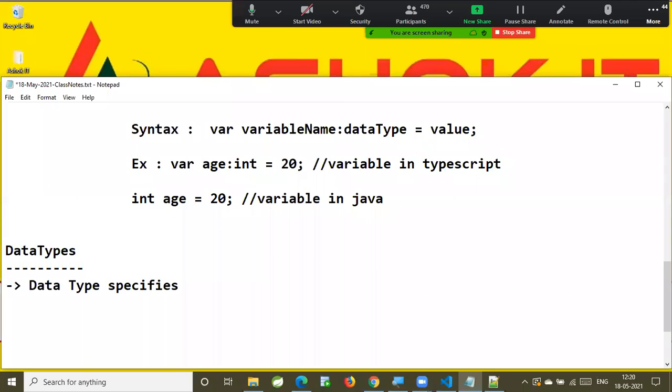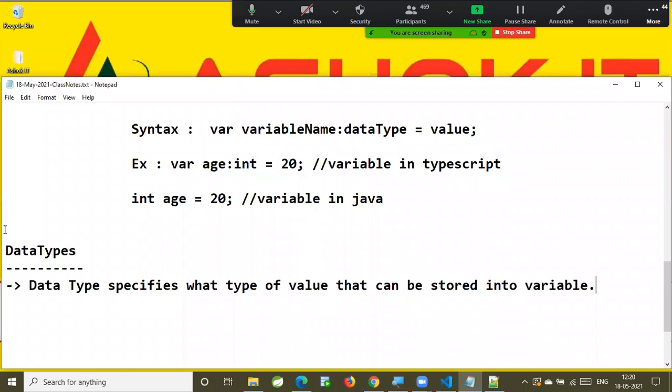Data type specifies what type of value can be stored into a variable.